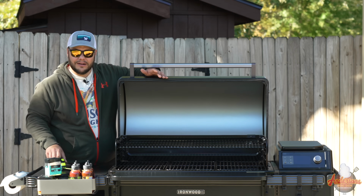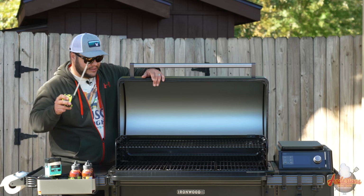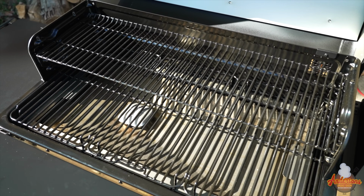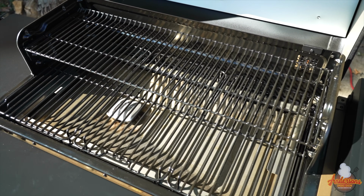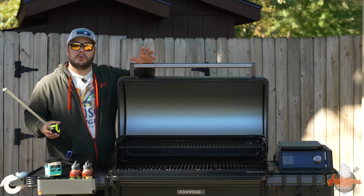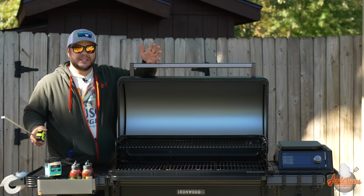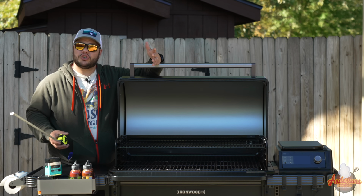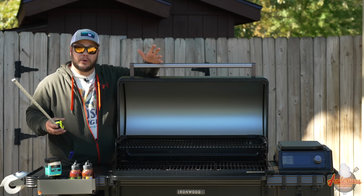But with this Traeger Ironwood XL, I noticed that this one was significantly bigger. It's still not full length, but it's more than half. And so let's talk a little bit about the dimensions here. Overall, this has 924 square inches of cooking surface, which puts it up there in competition with the majority of your bigger store-bought, big box store smokers.